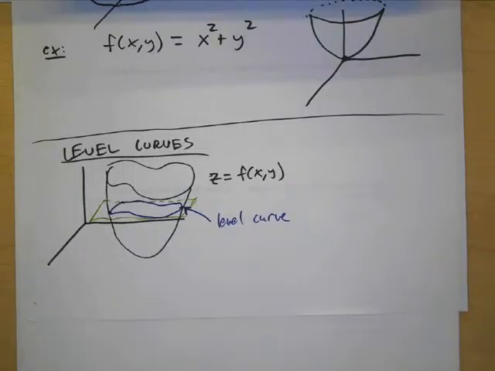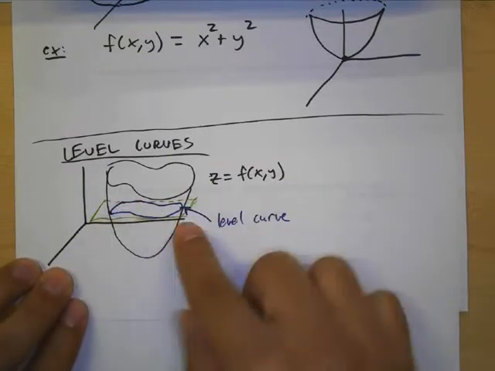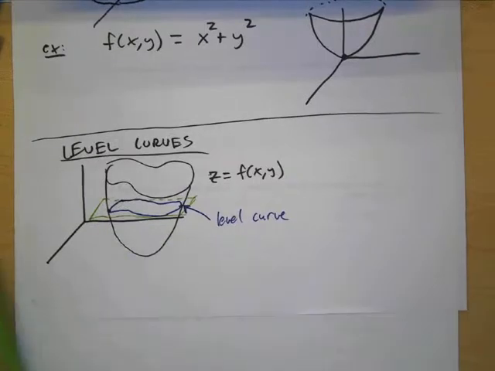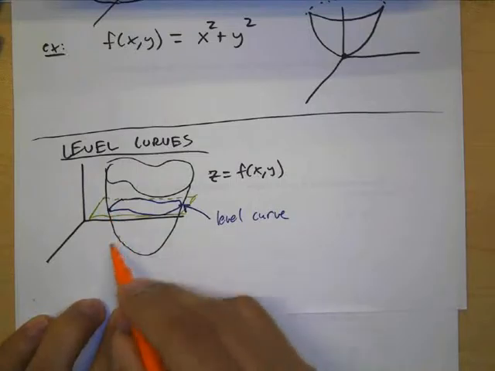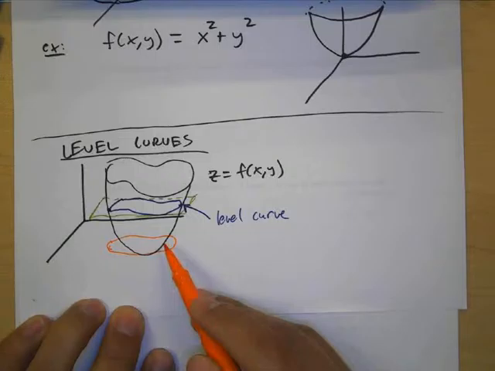Imagine taking any surface, slicing it, and then the path, the edge, that creates is what we call a level curve. And now we can certainly take this level curve and plop it down on the xy plane. So pretend that this orange and blue one are the same. I know they're not, but.